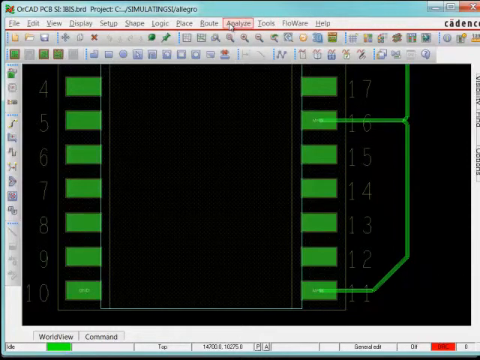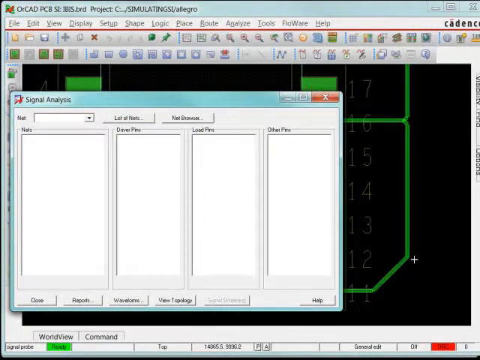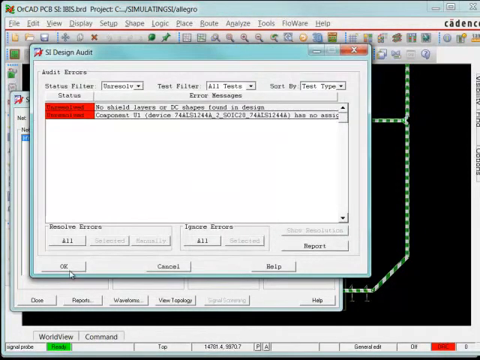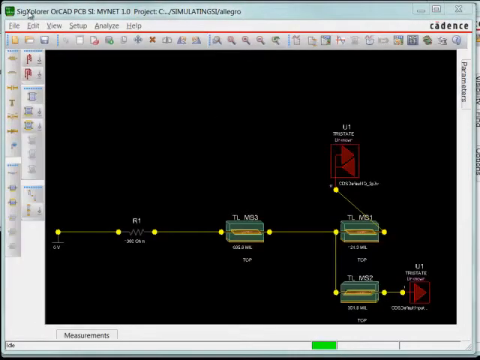So if you want to now, you could go to the probe tool and you could select your net, view the topology, and rerun the simulation again if you want to. So I'll just extract this off to the SI tool. Here I am at the SI tool now again with real trace lengths in here, and I have my drivers, receivers again. I could analyze and verify that everything is correct now.